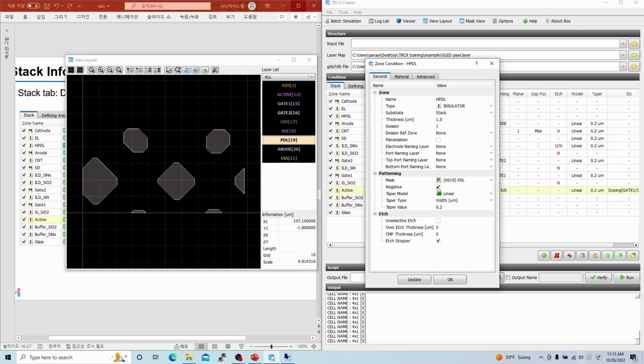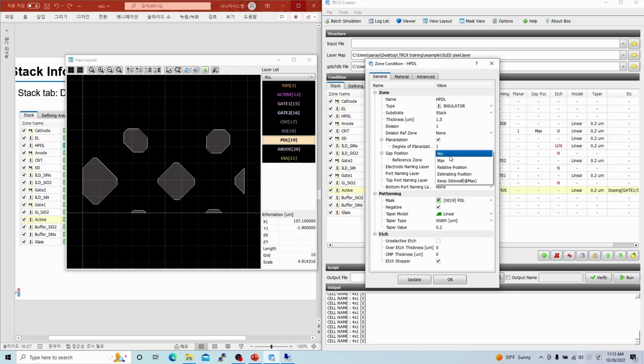And to completely planarize, check the planarization and enter the DOP as 1. And for gap position, select max so that the planarization option is applied based on the highest position of the bottom layer.